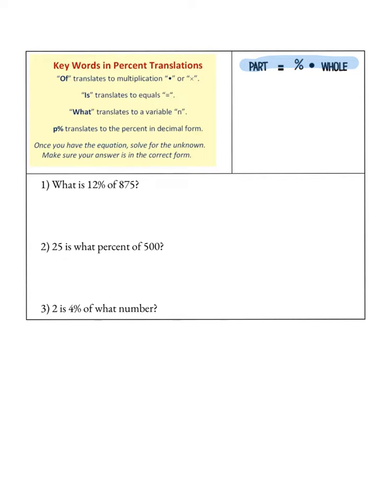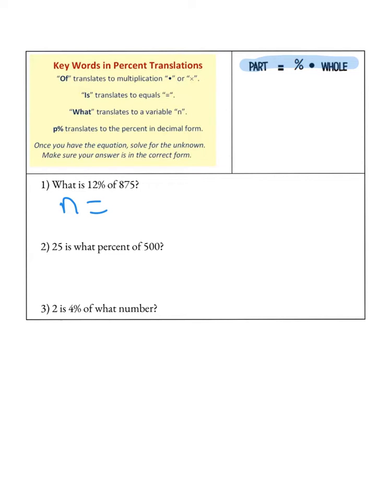So our first problem looks very similar to what we were looking at last week, and it says, what is 12% of 875? So really the way that these are written is exactly how you're going to set up the equation. So the first part of this says, what is? So it means that we're solving for something. So I'm going to use a variable here for the what is, and you can really use any variable for that. So in this case, I'm going to use n, because it represents some number that we're solving for. So n is equal to 12% of 875. So this is telling me that I want a portion of the 875, just 12% of that.